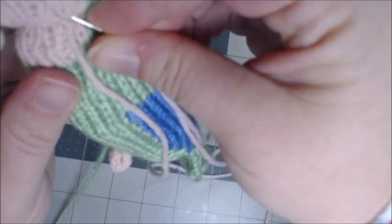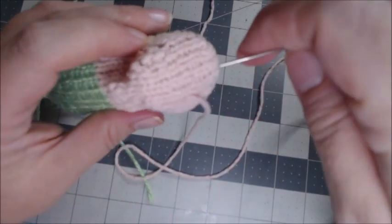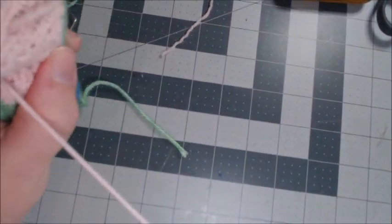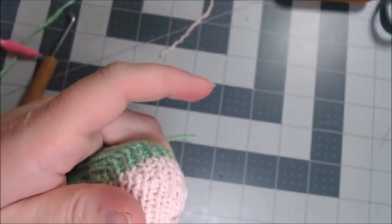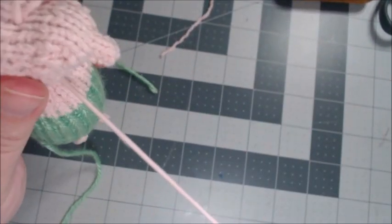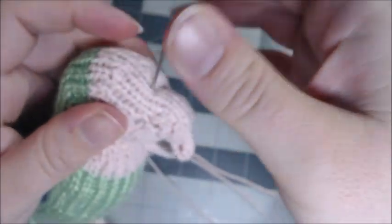Okay, so what we want to do is create an indention. That's just how you do it. So you're going to send it up through this section here, and you're going to pull it down through here, and pull it, okay, and that's going to create that indention. You're going to need to go back up again and do it more across, okay. And this is typical of any of the parrots, okay. And you do it about 3 times, and it creates that indention that you're after.